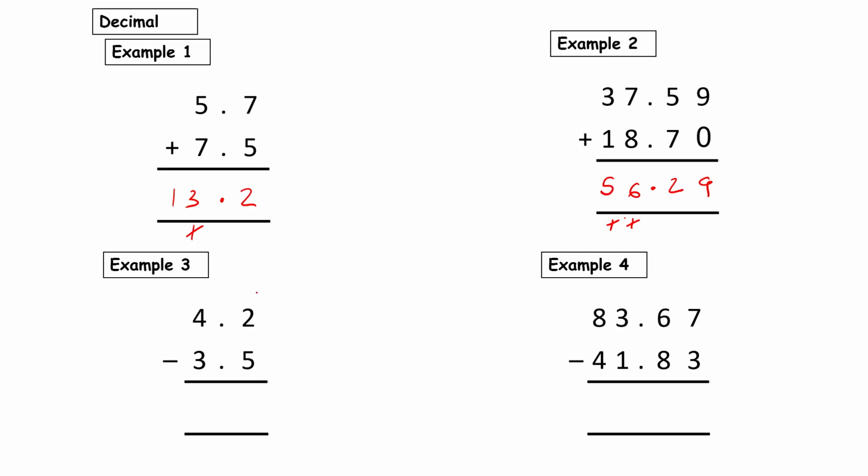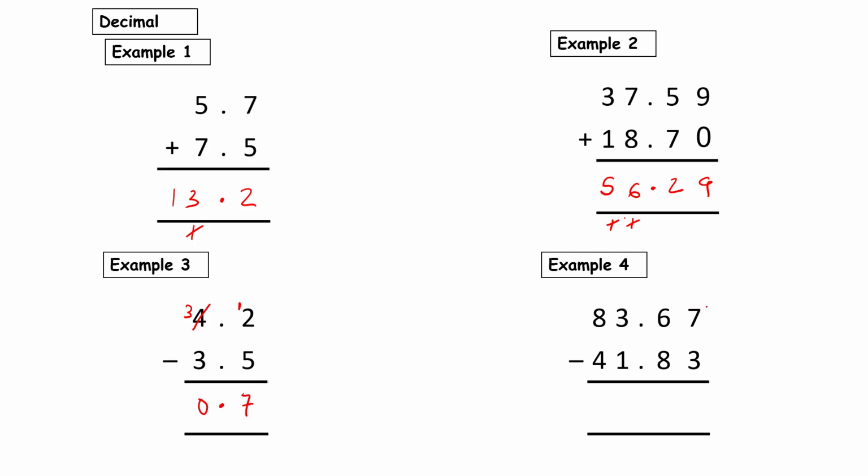Now subtraction can be a bit more involved, right? Always remember that the number on the top has got to be bigger than the one below, otherwise we have to borrow. Now I can't take 5 away from 2, 2 is too small, so I borrow from the 4, cross it out, comes a 3, and I've borrowed a unit there, so if I put it here, it becomes 12. Take away 5, that works, gives me 7, I've got my decimal point here, and then 3 take away 3 is nothing, so 0.7.